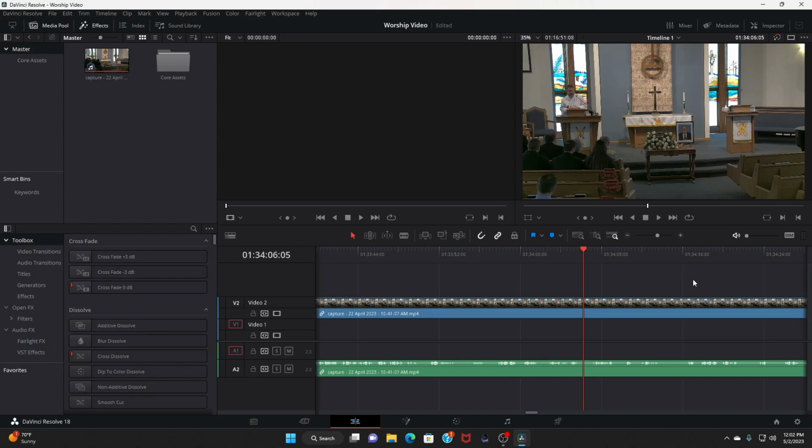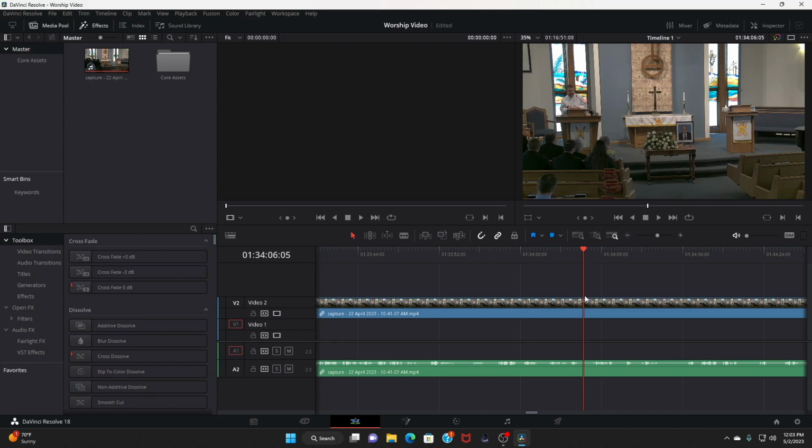Under these two video screens, we have the timeline. This is where all of the stuff that we are stitching together to make our final product goes. And the important part for right now is this red line. This is our playhead. It's kind of like a needle on a record player. I know I'm dating myself by making that reference. Wherever that needle is on a record is the sound that is playing.